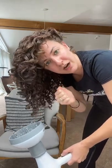I know your hair looks shiny. You're worried about using more oil or product on your hair. Trust the process. It's going to look like it has less product when you're done. Put a little bit of hair oil in your hands. Scrunch all the crunchiness away. Anywhere that you feel crunch, scrunch, scrunch, scrunch. And it's going to come out looking like this.